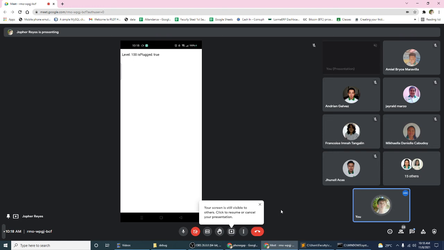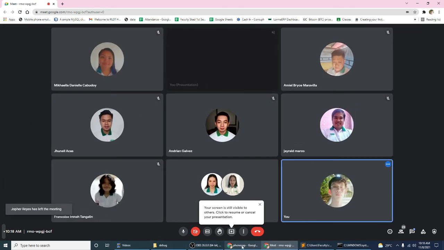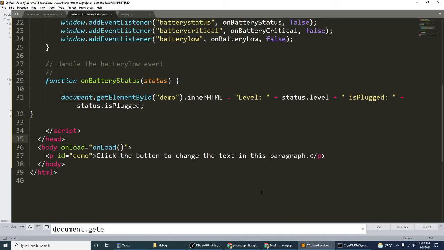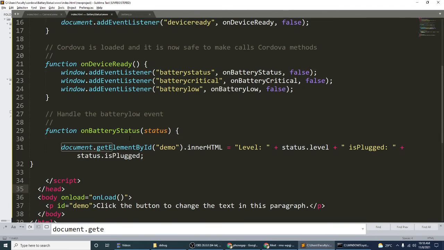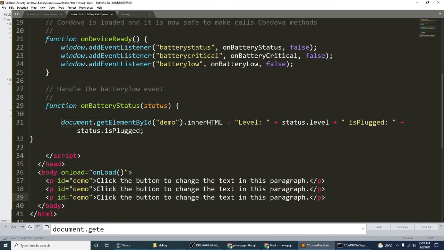For the critical naman, syempre hindi naman magki-critical yun. Stop ko muna yung presentation. Okay, so pwede kayong gumawa ng iba pang, I mean, this one, demo 1, demo 2, for example.